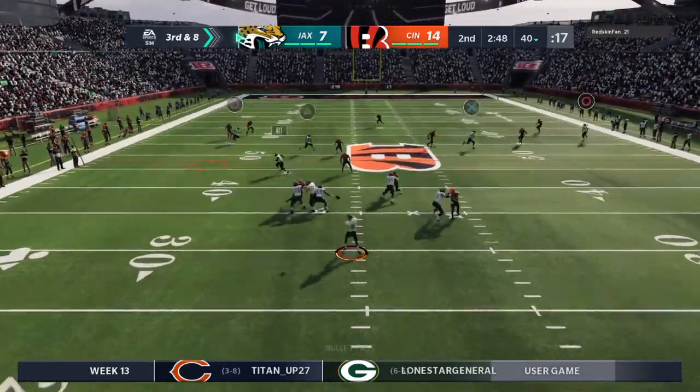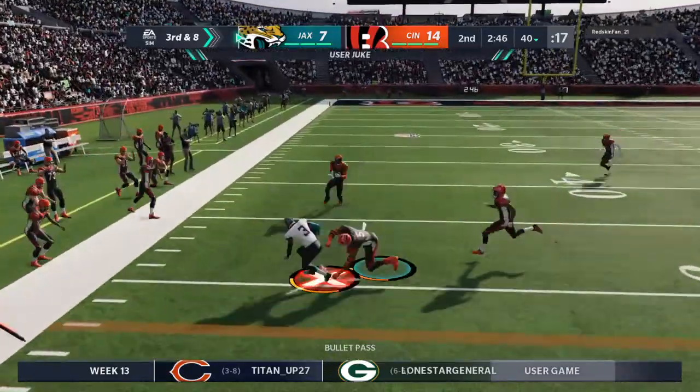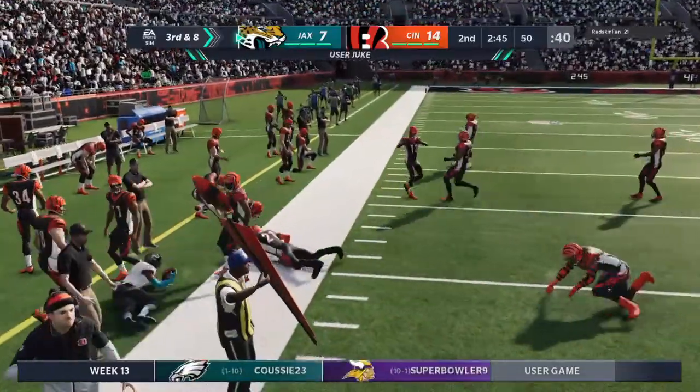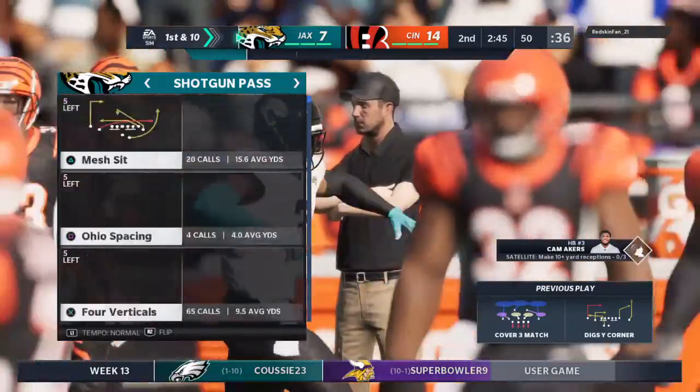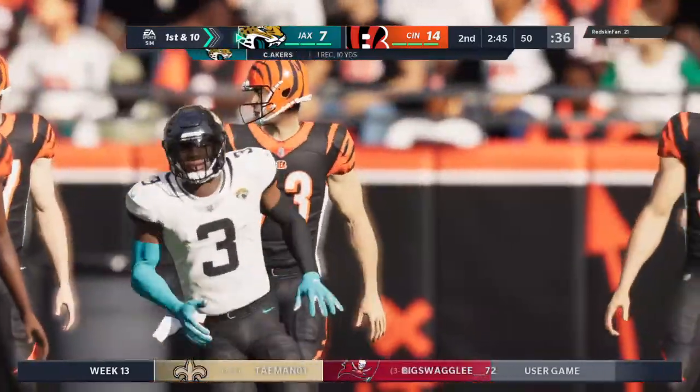On third down, he'll drop to throw. That's into the hands of Akers, complete. And he's going to be out of bounds right at midfield. 10 yards there, good enough for a Jags first down.